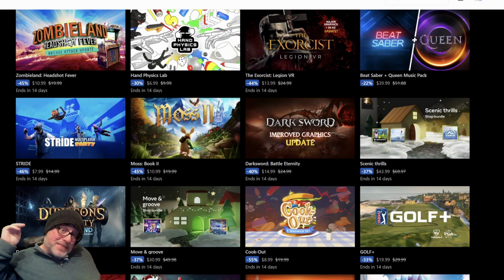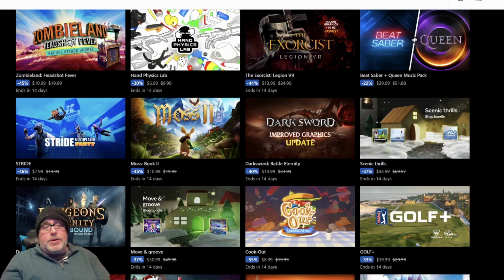Stride is a game that's very similar in a lot of ways to a game called Mirror's Edge. It's a game that's also kind of never ending, meaning it's never really been finished. They've added multiplayer mode. They've added a bunch of different features, but they've also added a new game called Stride Fates, which adds some of the features that they originally promised as part of Stride. I don't know how I feel about that. It's 46% off for $7.99. It's kind of a good price point if you want that style of game, but I don't know if this is a game that's going to last forever, and I don't know necessarily if it's one that I would pick up as part of this sale.